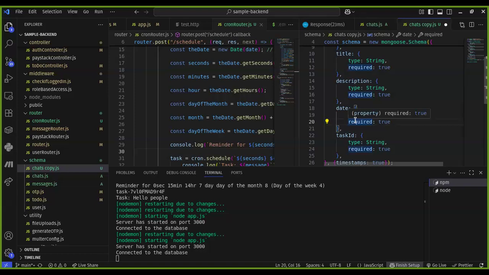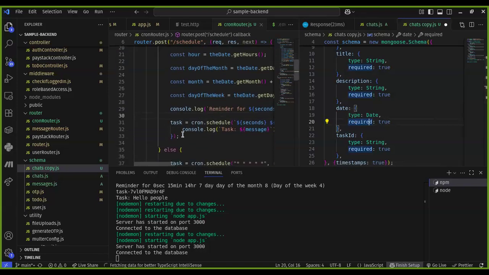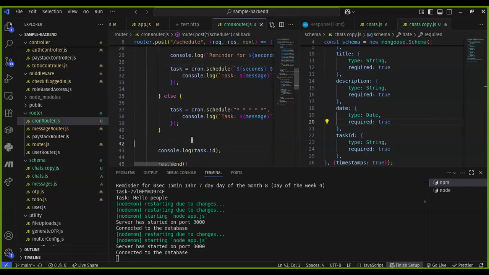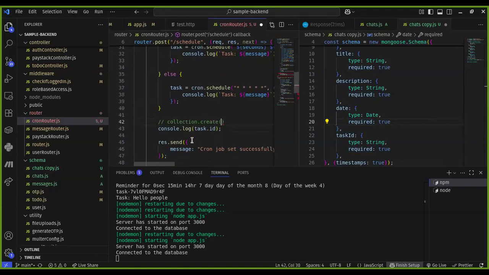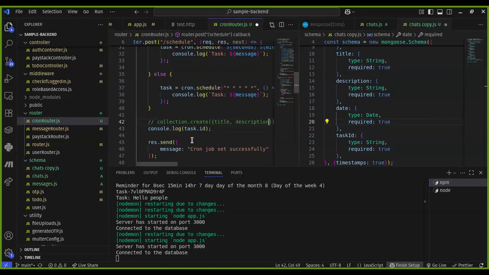So doing this now is going to make sure when you want to save, or when you want to do your stuff, just when you finish creating the task, the next thing you want to do is save it. So you can do something like the collection dot save or dot create. Then you pass in the title, you pass in the description, you pass in.